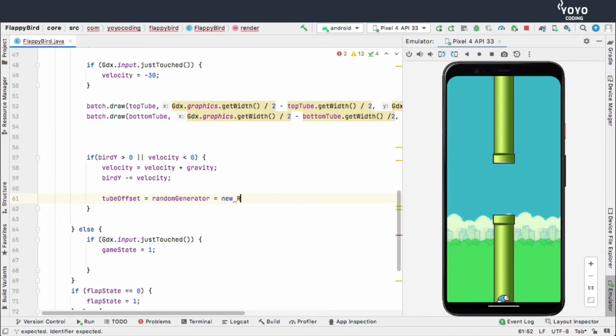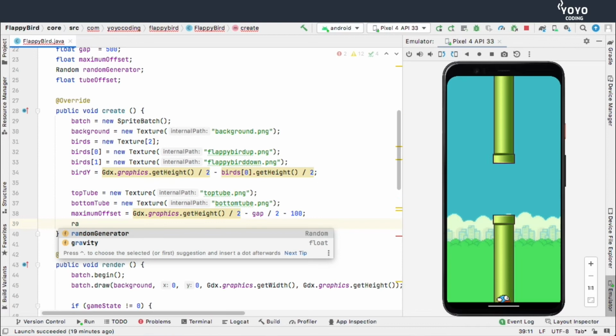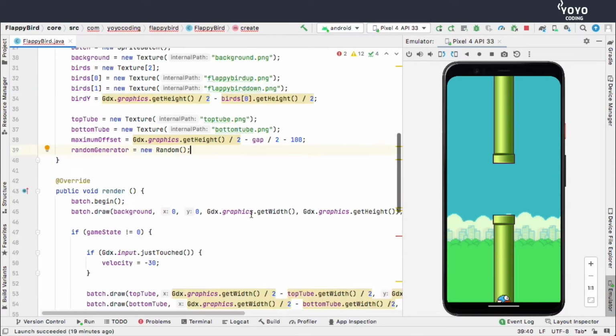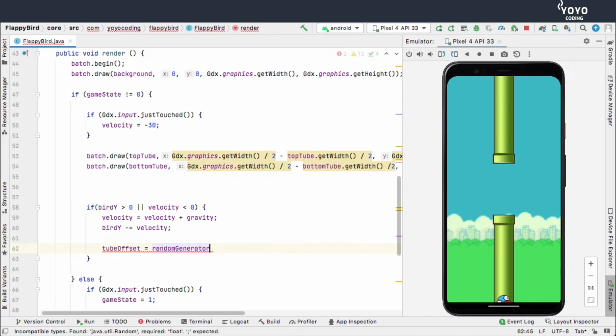It is just going to be the random generator, and then we have to create a float from that random generator. And remember, randomGenerator.nextFloat() creates a random number between 0 and 1.